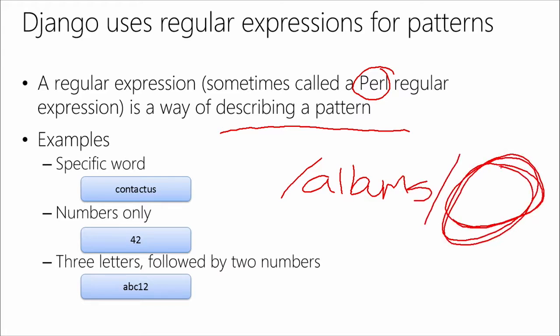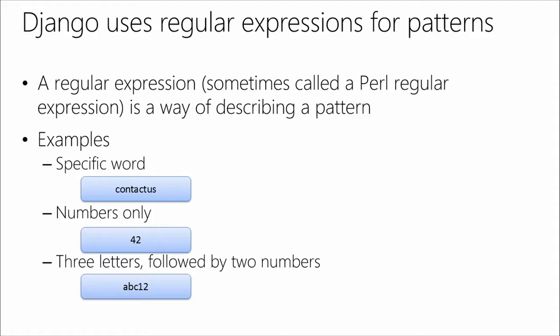That's what a regular expression allows me to do, it allows me to say, hey, the text is going to look like this. And we can get really complicated with this. We can get very simple. Maybe it's just a specific word. We can say, hey, we only want numbers. Or we could say we're going to have 3 letters followed by 2 numbers. If we're expecting an account number, we might say it should only be numbers. Or if we're expecting a name, then we might only say letters. Or if there are certain specific formats we expect, we can be really specific about what's an acceptable URL. Exactly. So the basics of a regular expression.